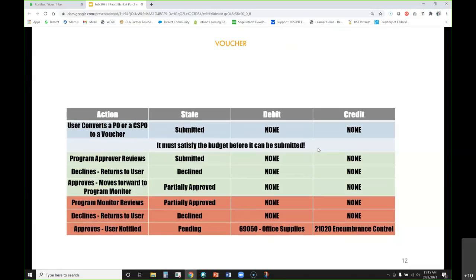And we're also covering the voucher workflow. Whether it's a purchase order or a contract service purchase order, a user is going to convert that document to one of those, and it'll go to a submitted status.